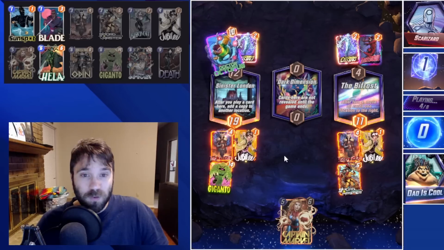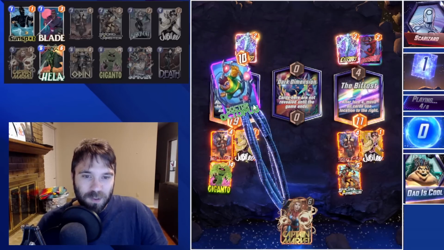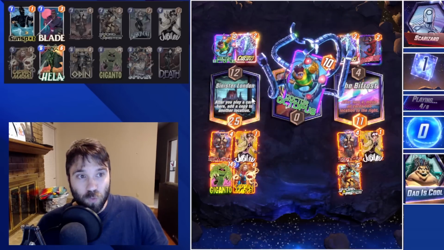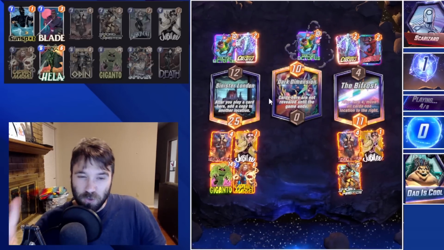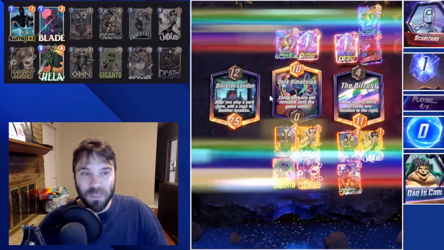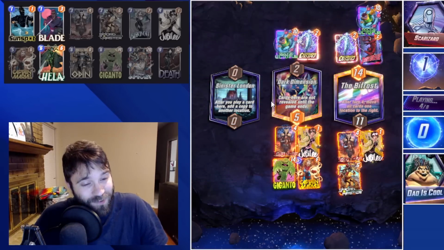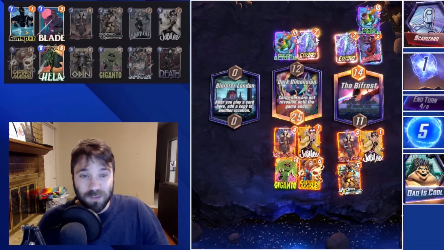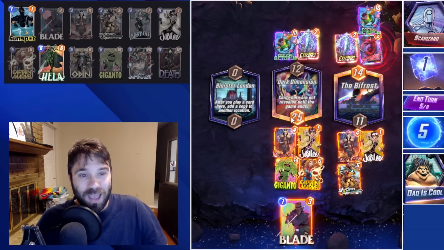And we get the double pull from our Jubilee. We still end up missing Hela. So now we have 3 cards left in our deck, 2 turns to potentially pull it in. And so we have a very good chance to pull into it. Now, they did use a Doc Ock, so this does look like a Galactus, actually.